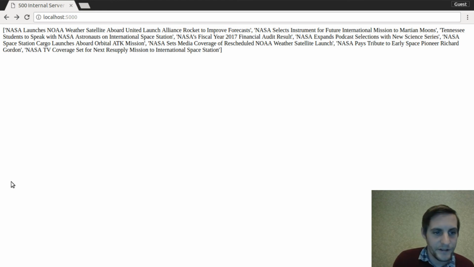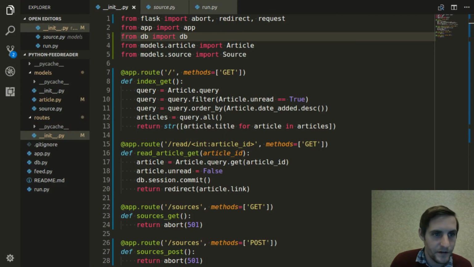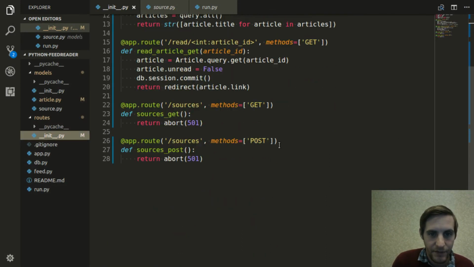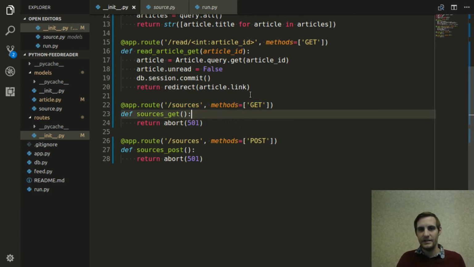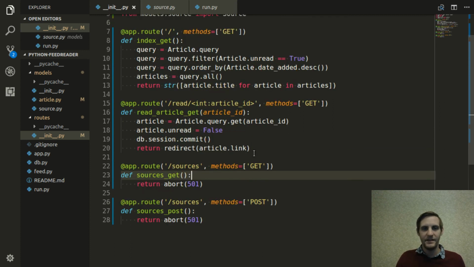So now I can move on to the next handler, which will be this sources get method. So this is going to list all the sources. It's actually going to be a lot like this article list method.